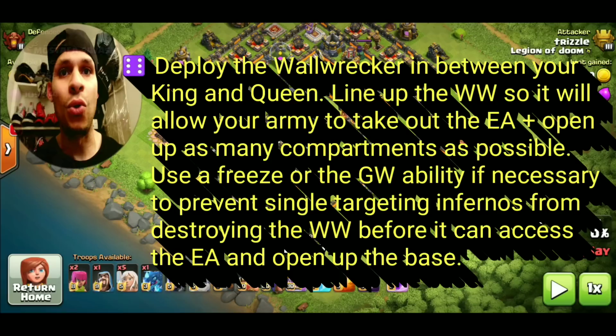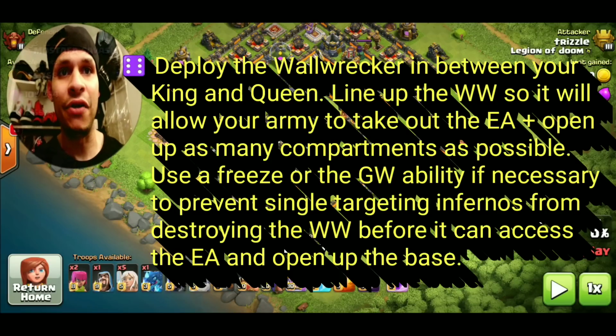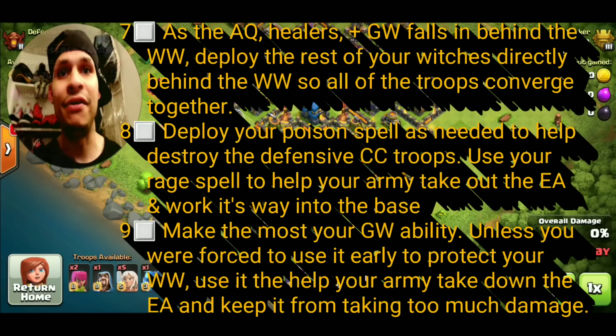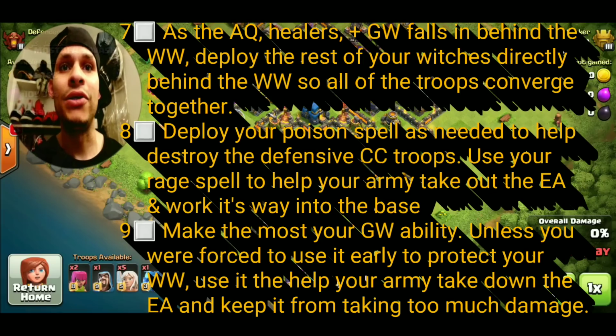Use the freeze or the Grand Warden ability if necessary to prevent the single target Infernos from destroying the Wallwrecker before it can access the Eagle Artillery and open up the base. Number 7, as the Archer Queen, healers, and Grand Warden fall in behind the Wallwrecker, deploy the rest of your Witches directly behind the Wallwrecker so all of your troops will converge together.